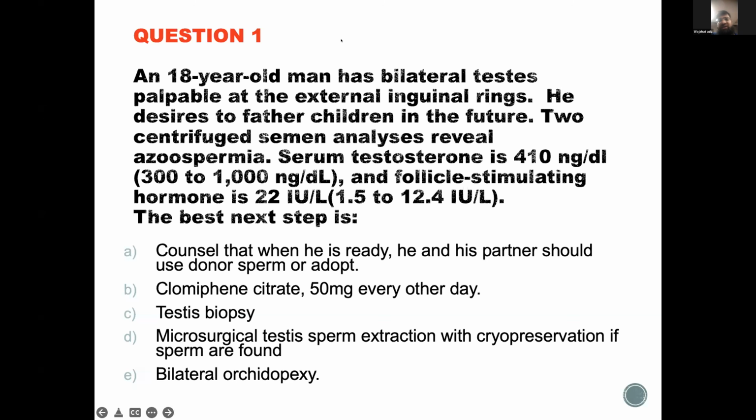Yes, this is an interesting situation, and this is one condition where bilateral orchidopexy should be considered. There is very limited data on this, but there is one good series from University College London. They showed that if the testes are at the deep inguinal ring, it is worth doing an orchidopexy, because once you do an orchidopexy, the micro TESE sperm retrieval would be much higher. But if the testes are higher up in the pelvis, deeper than the deep inguinal ring, there is little point in orchidopexy, and no matter what, you would be unable to retrieve sperms. For this patient, do an orchidopexy, and later he would need a micro TESE.